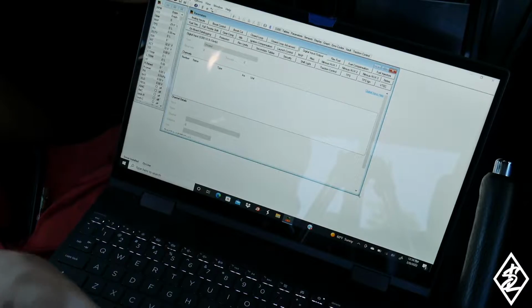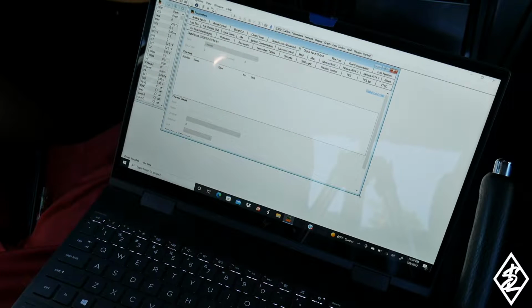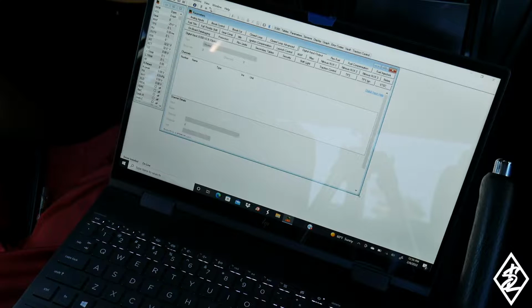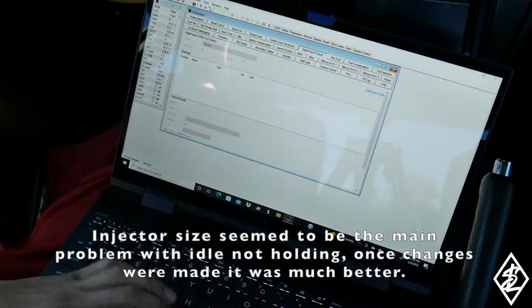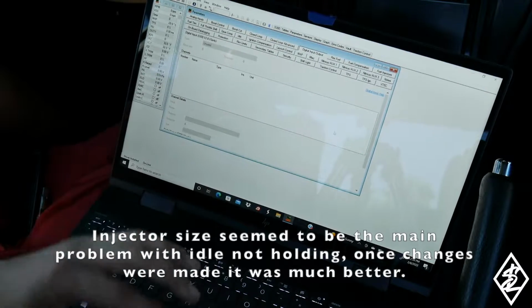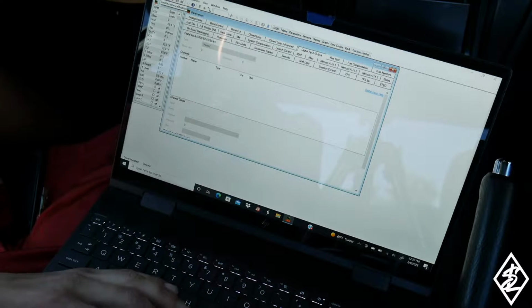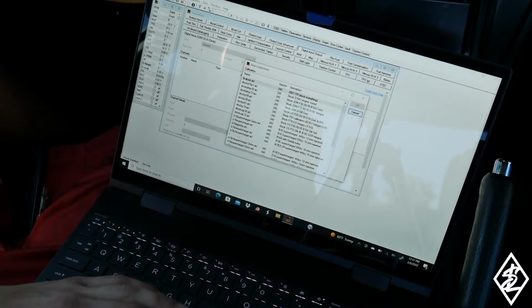I want to make sure that the car starts up fine and it can idle and that I could drive it. The injectors on here are the OBD2 injectors. I believe they're high impedance injectors. They're 290. So I'm just going to be going through here and just trying to set up the engine as best as I can. I'm not a professional or anything like that, you know. I'm just someone who bought the Hondata, did a little bit of research on how to do some things. I'm not saying I know everything, so if you guys know better than me, comment down below on what I should be doing here. Make some changes, whatever.